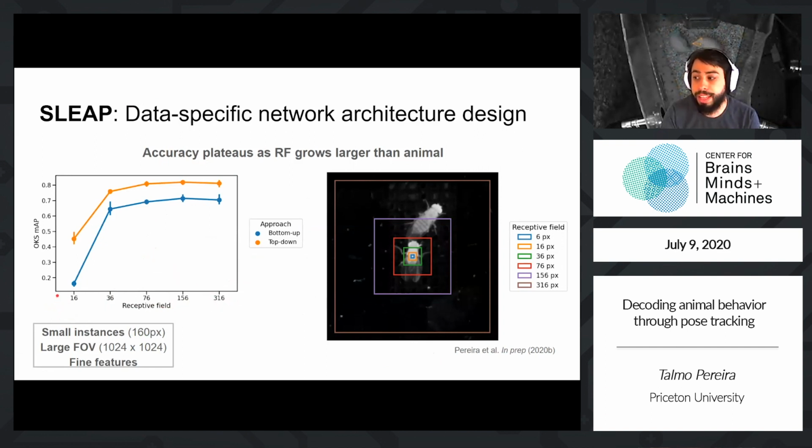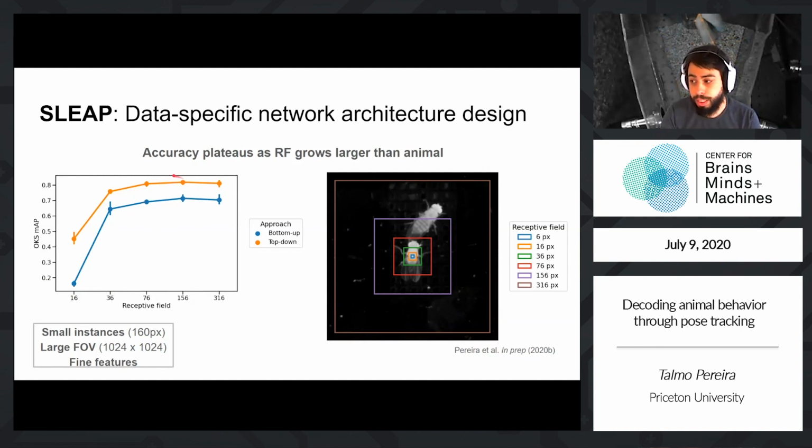And what we find is that for the fruit fly data set, which has tiny instances, although a large field of view and fine features, we do way better using the top-down approach than the bottom-up across the board. But we also have a plateau in accuracy as we reach a particular level of receptive field size.